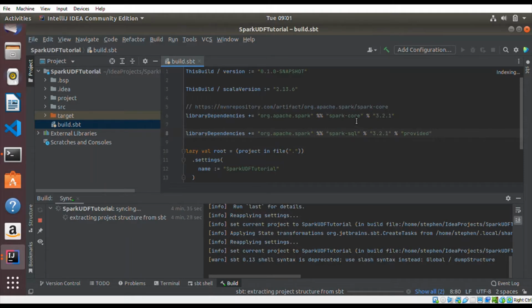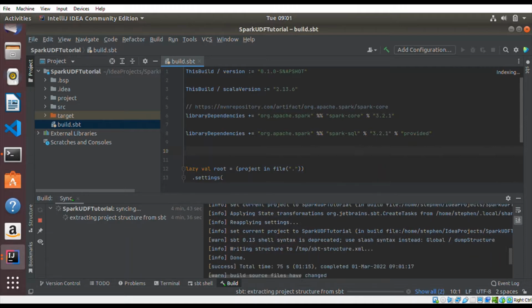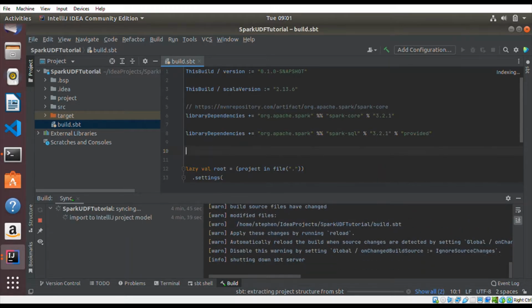So I'm going to do this in a better way to make the code look a bit nicer. I'm just going to define a dependency variable. This is equal to a sequence.